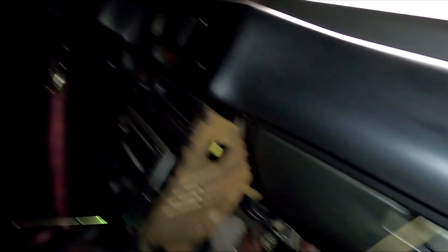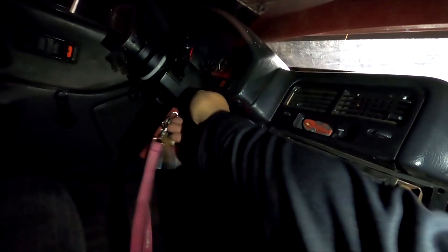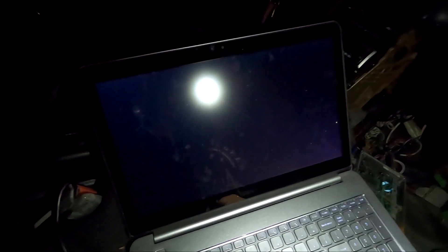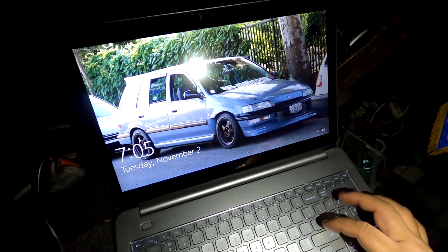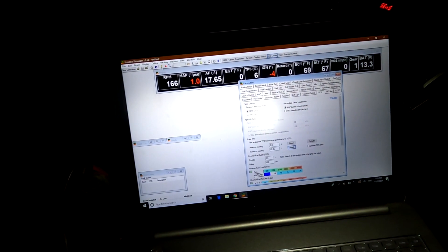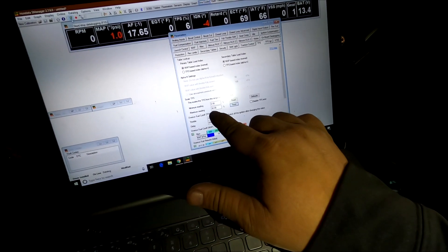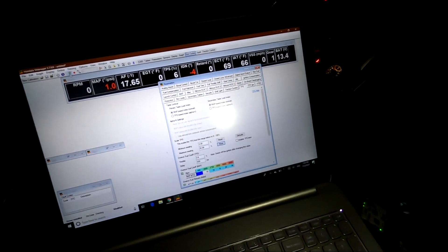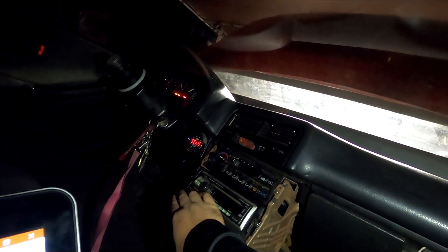Power on. He said I shouldn't have any issues with the E85, so I'm just going to fire this thing over. I did it in the flip RX — it didn't have any issues. Hopefully we don't have any issues here. We've cranked this a million times already, the battery is charging, and I'm going to go ahead and data log this. I did the TPS sensor calibration as well — the most I got is 92 — pretty close. We are live on the laptop, and... it is on, baby!